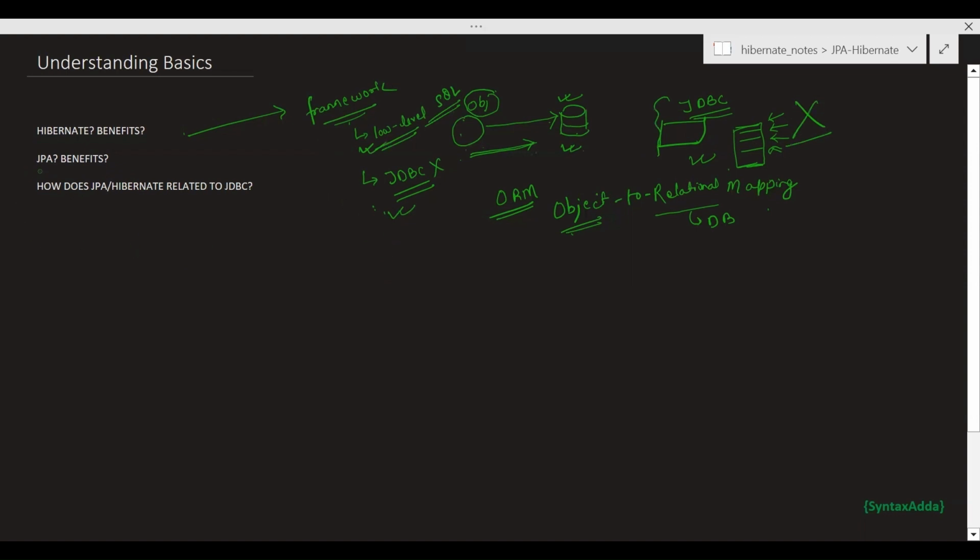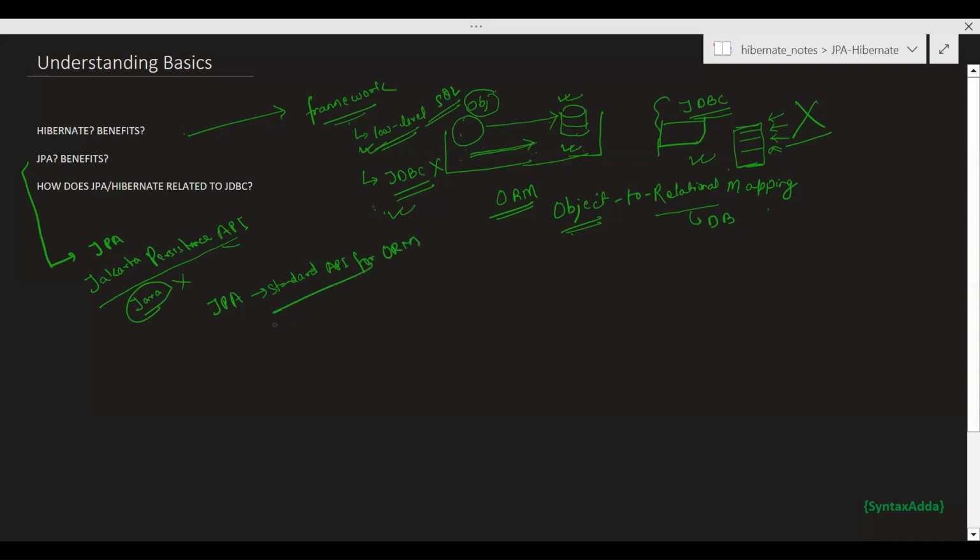Now let's understand JPA. Okay. So what is this JPA? JPA is nothing but your Jakarta Persistence API. Okay. So earlier it was known as Java Persistence API. But we are not using this term now. We are saying JPA is the Jakarta Persistence API. Okay. So we can say this is the very first standard API for ORM. So we understood what the ORM is, object to relational mapping. So we can say this JPA is the standard API for ORM.